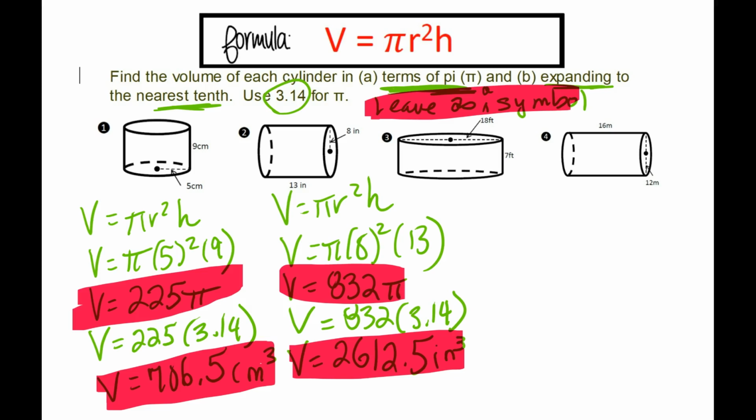All right. So this is where people get in trouble, because people look at this and they want to say the radius is 18. That's a lie. You see that whole line? They're saying the diameter is 18. So to find the radius, I need to do what? The radius is half of the diameter. So if that's the diameter, we take that and divide it by 2.